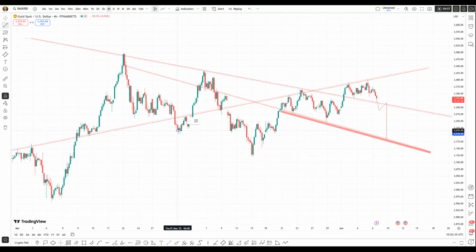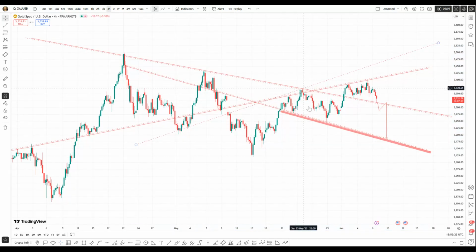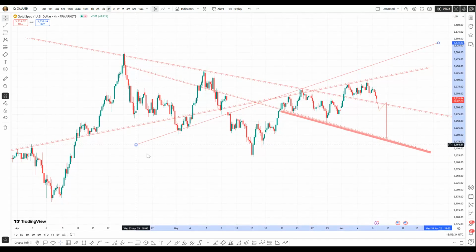There is a structure here, but I don't want to invoke it. There's a very strong structure in that matter. At this level, there's a strong break and retest, and that was why here has bought, here has sold. So let me keep it for reference. Over the weekend, we're going to delete all our charts and make a new forecast in the market.